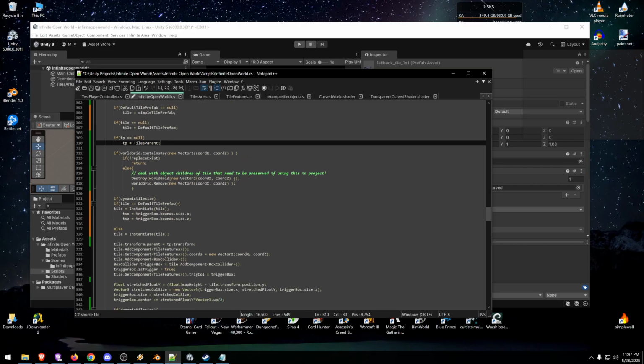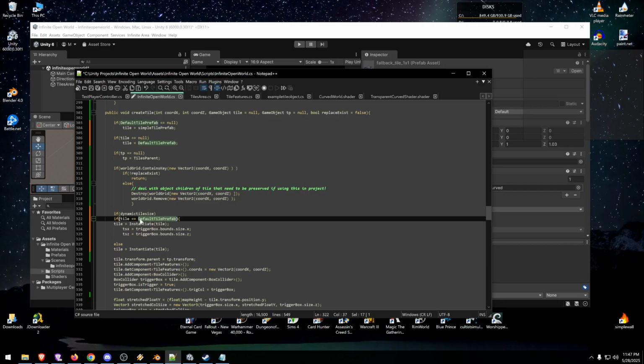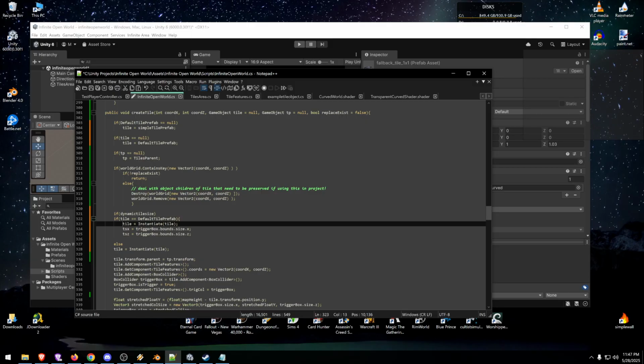And if we instantiate a default tile prefab, then we are going to define the TSX and the TSZ. Otherwise, it's going to stay what the user defined beforehand.